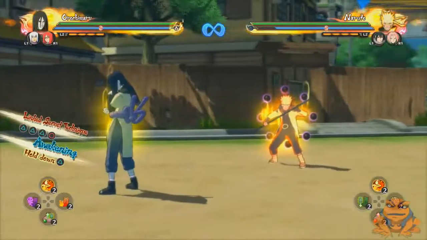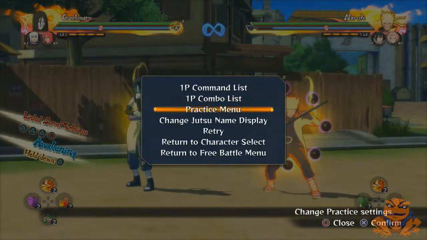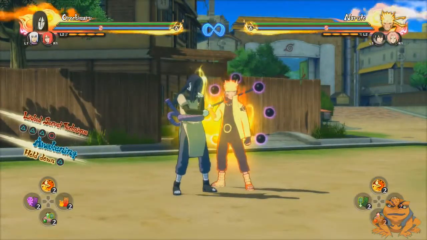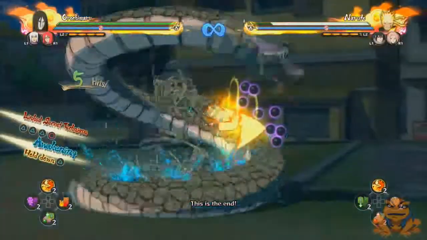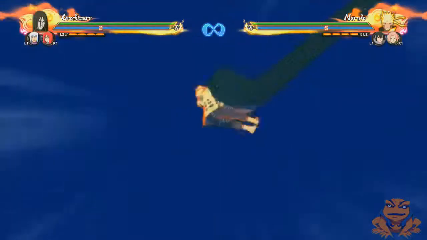All right, last but not least, we're gonna go into his ultimate jutsu cancel. His ultimate jutsu cancel is pretty basic. It's really basic. One of the most basic ultimates in this game. It's just, let me see, is it the fifth hit? Yeah, I think it's the fifth hit, and you just cancel on the neutral combo. Bite. Yep. Very easy.